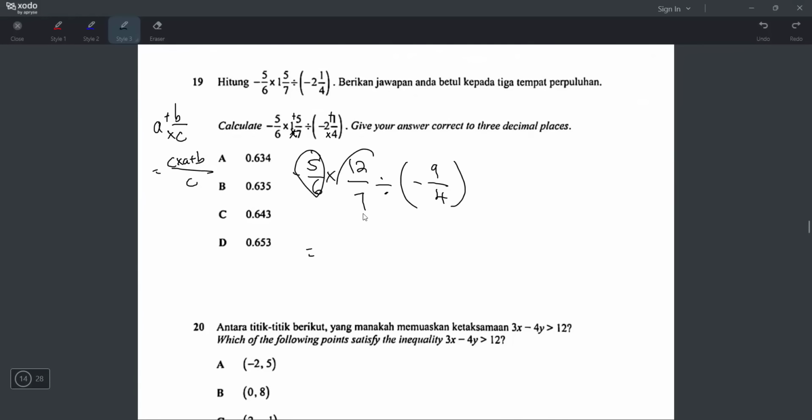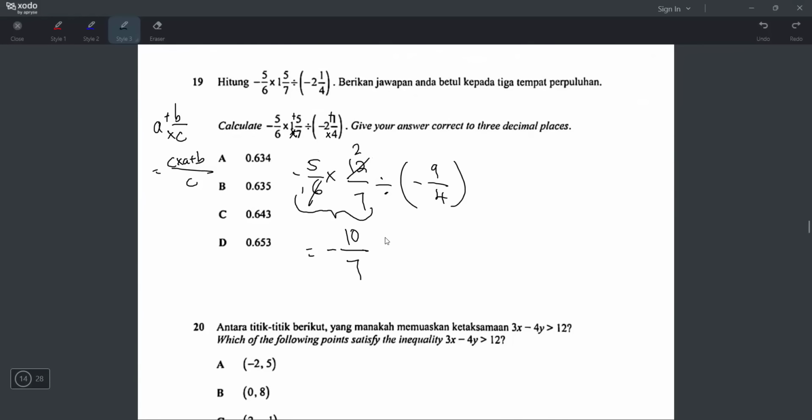So when you multiply fractions, the way to do it is top times top, bottom times bottom. So it'll be 5 times 12, 6 times 7, right? But when you multiply top by bottom, you can cancel. Top and bottom can cancel. So you can see the 6 and 12 can cancel. 6 divided by 6 is 1, 12 divided by 6 is 2. And now you can take top times top, 5 times 2 is 10, and then 1 times 7 is 7. So I already finished this part.